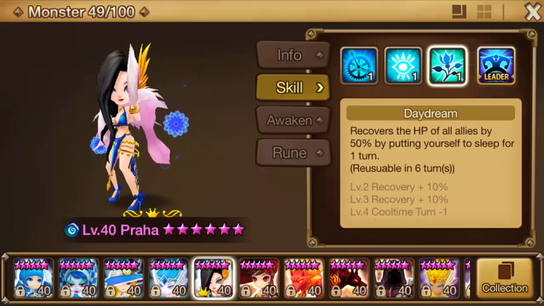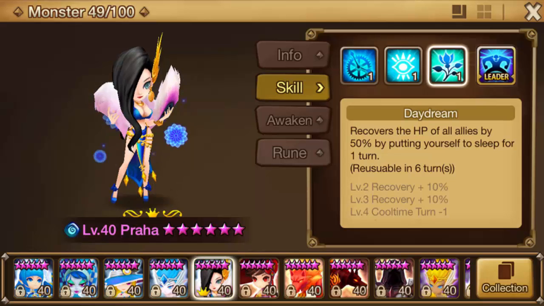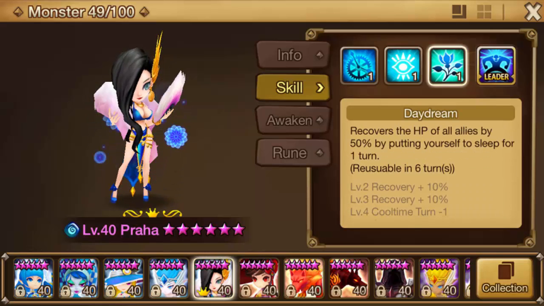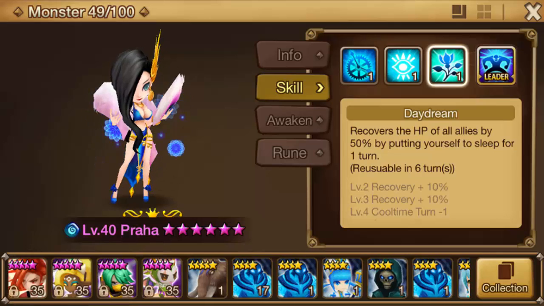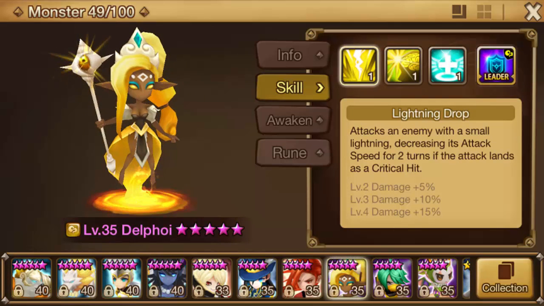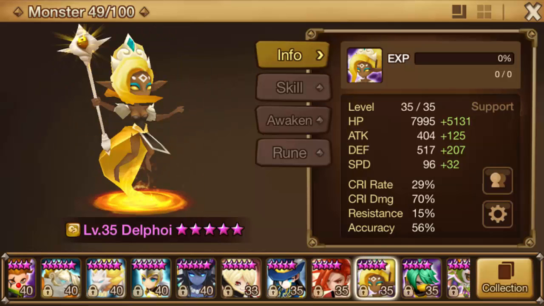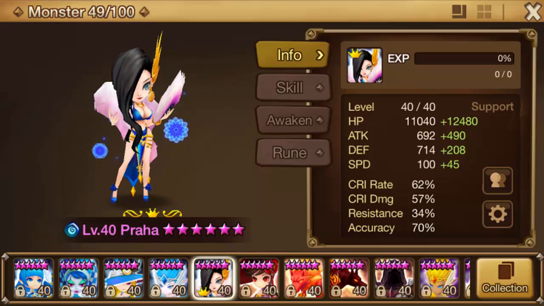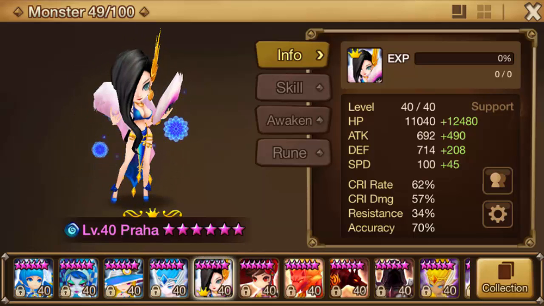Now, Daydream, right now it recovers 50% of all allies' HP. It goes up to 70% with 2 skill ups, which is really, really good. But she puts herself to sleep. Now, this can be countered a lot of ways. One of them is to use her in tandem with this monster, Delphoy, which has a skill right here, which gives immunity, which means no harmful effects can go on it. That includes sleep. So Praha can use this for free sometimes, and the thing about sleep is whenever the monster gets hit, it automatically wakes up and it doesn't lose its turn if it gets woken up like that, which is good. Now, that's all for my water monsters.